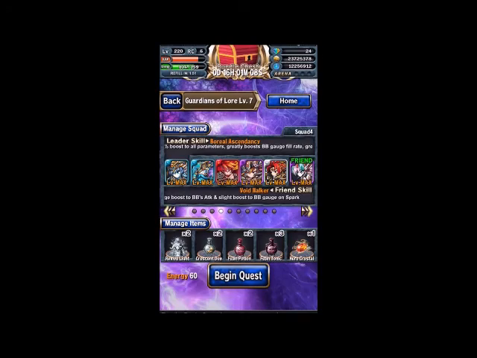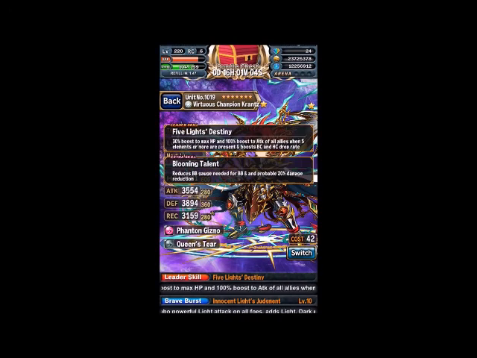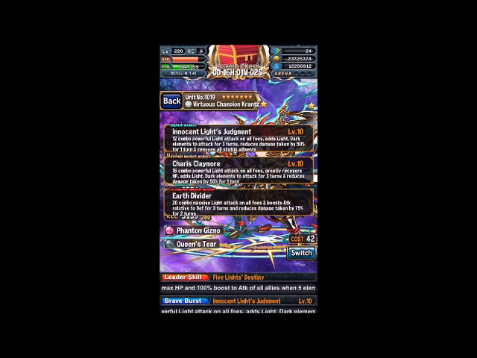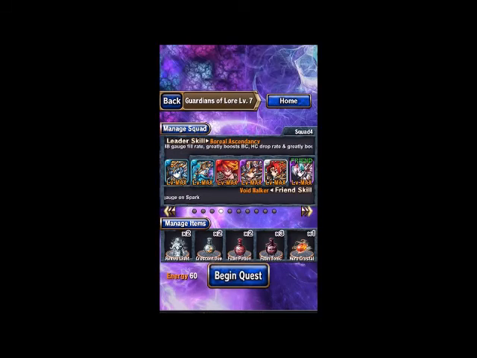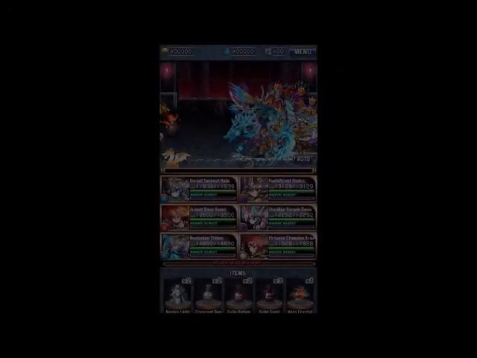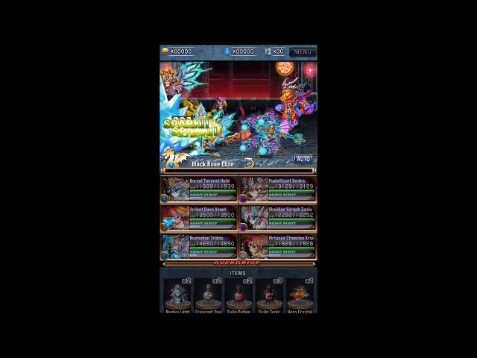What you want to do in the first 2 battles is use your normal attacks up until you get your overdrive gauge full. Whenever you get your overdrive gauge full, you can spam Brave Bursts as much as you want. But the 2 things you want to make sure of is that you have your overdrive gauge ready and your Brave Bursts ready, completely ready for the third fight.